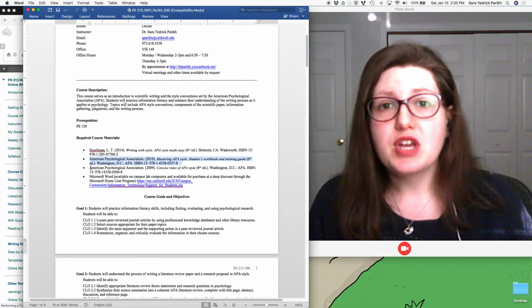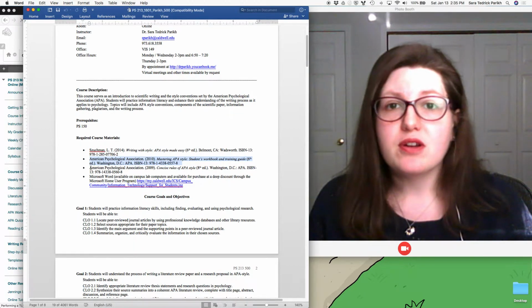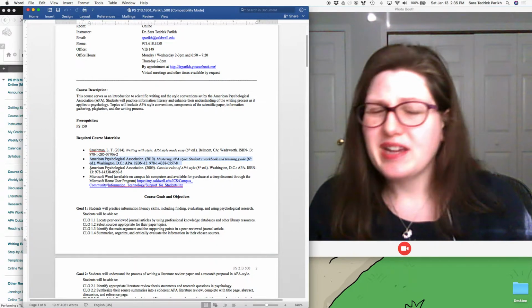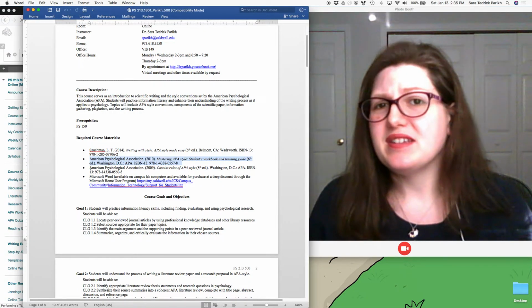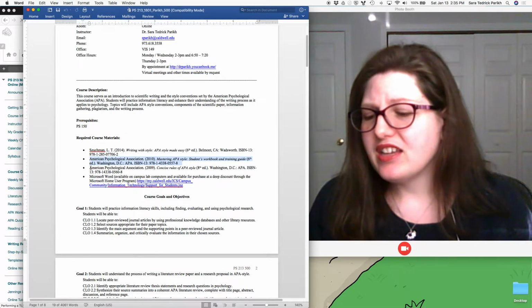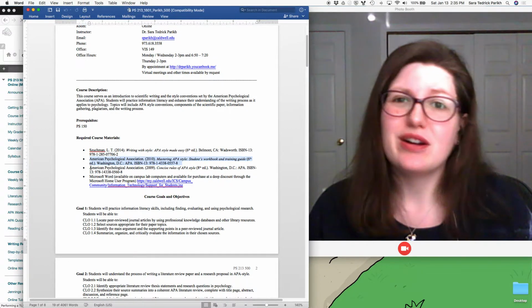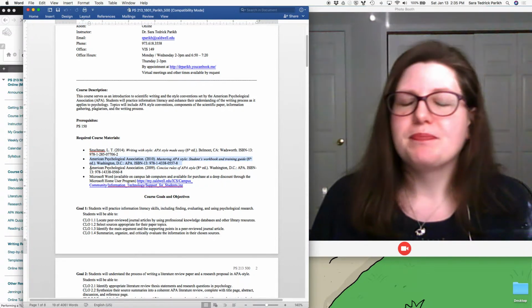Remember, for books, you don't necessarily need to buy them in the bookstore. You can buy them anywhere you want. For these, I have no idea. I would get the current edition for the Tsukemen book because APA style does change. It changed a little bit ago, so I don't know what the 5th edition is, and it's not terribly expensive either. I think it's in the maybe $30 to $40 range.